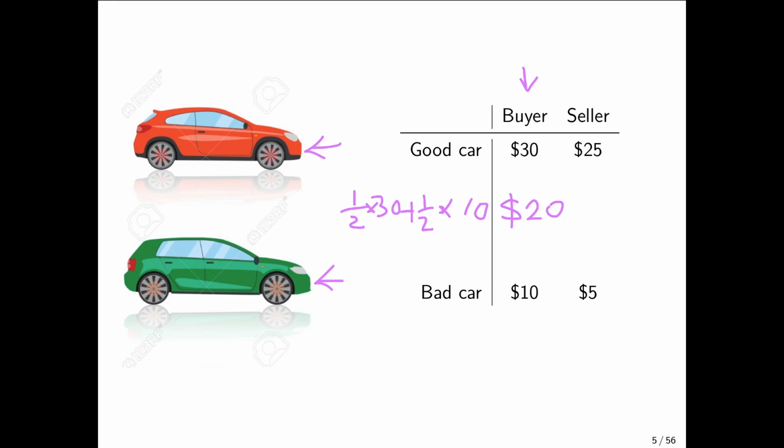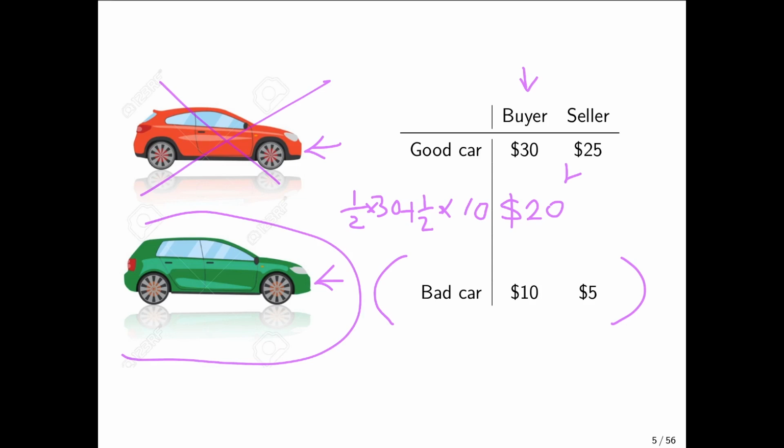But if that is the case, the seller is not willing to sell their car if it is a good used car, because a seller with a good used car values the car at $25,000. So the seller of a good used car would say, no, I'm not going to sell it. And what happens is we are left with the lemons in the used car market.